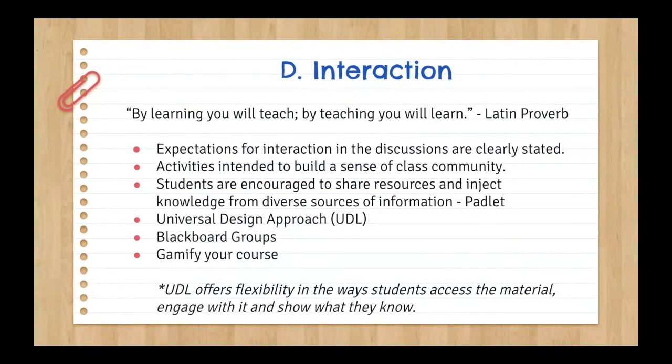All right, so interaction, and Jeffrey covered a lot on interaction, but this is what we're looking for in the checklist. We want to make sure that, by learning you will teach, by teaching you will learn. This is a Latin proverb. So it goes both ways, teacher to student, student to teacher. And so expectations for interactions in the discussions are clearly stated.